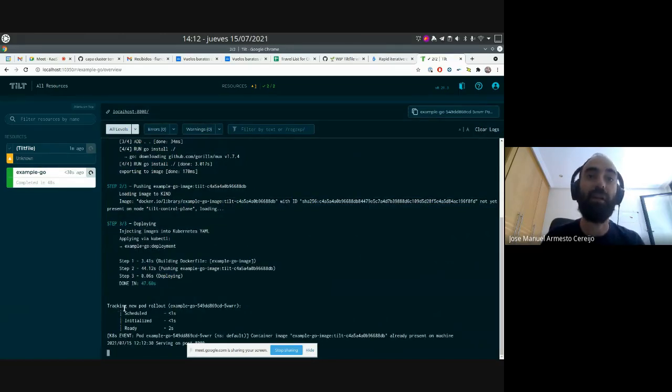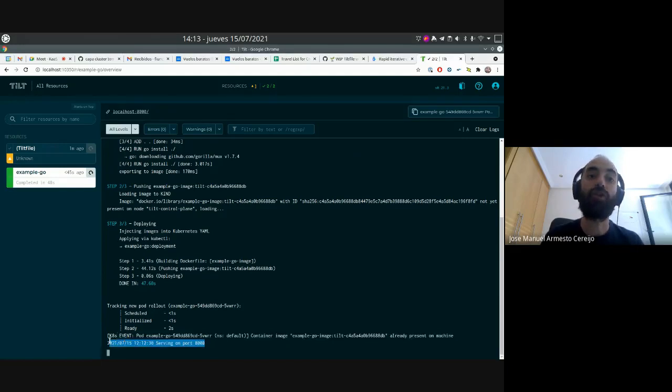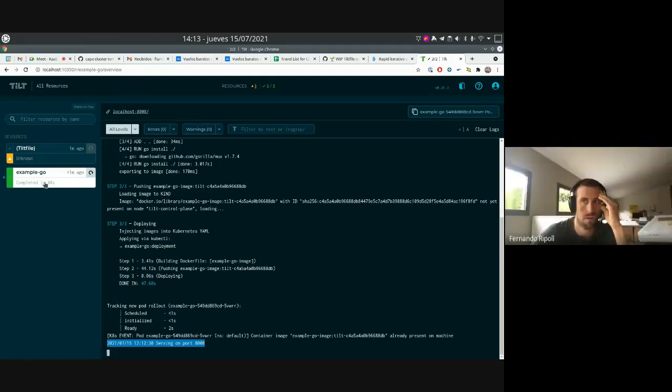So we can see here how the rollout of the pod is going. We saw that it took less than 1 second to be scheduled, 2 seconds to be ready. And also here we have the logs of our application. So it bundles together both resources into one because of the dependency.